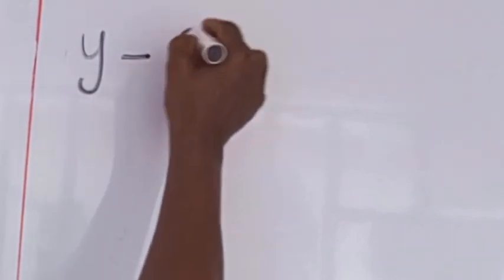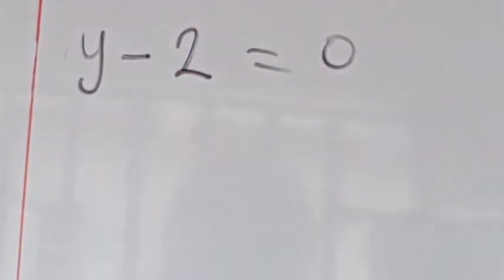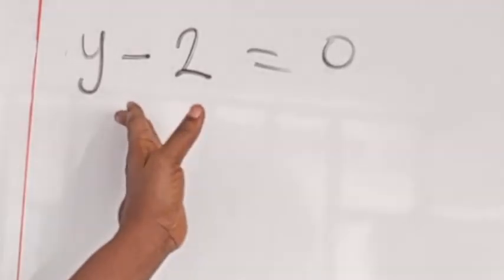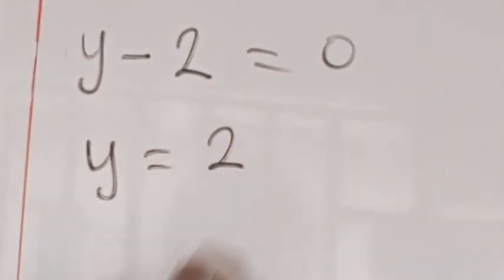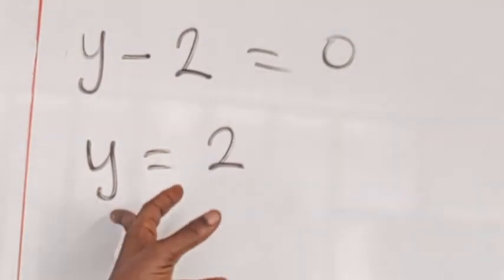All right? So the equation of the tangent becomes y minus 2 equal to 0. Remember your equation: y minus y naught, which is 2, is equal to 0, and we have that y is equal to 2. So y equal to 2 is the tangent. Since the slope is equal to 0, the tangent is parallel to the x-axis. A line that is parallel to the x-axis is of this form.